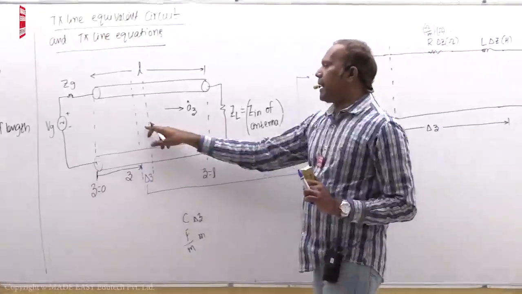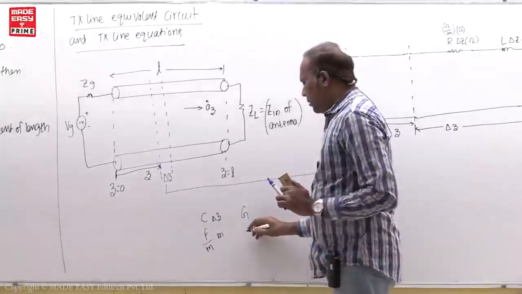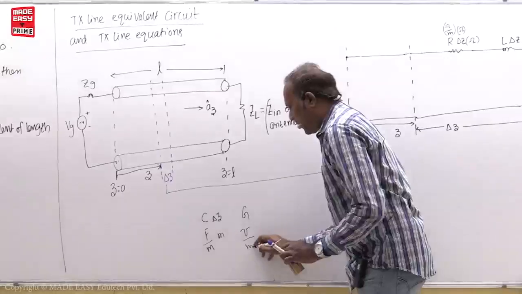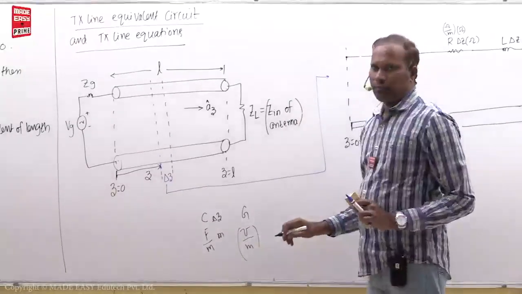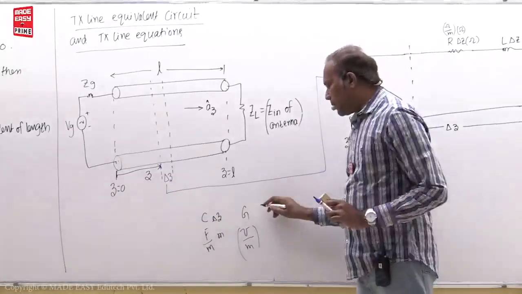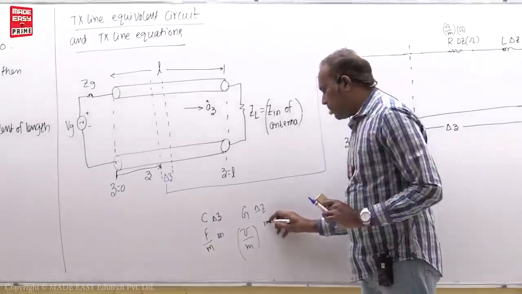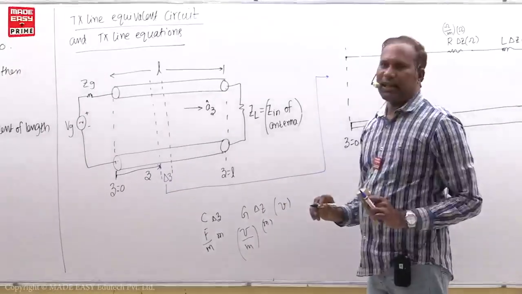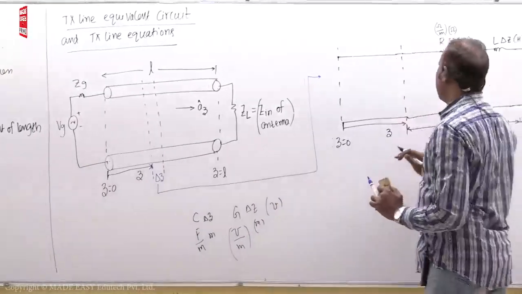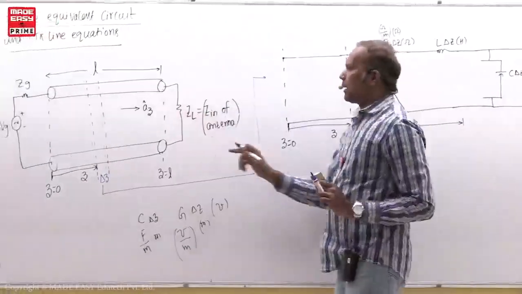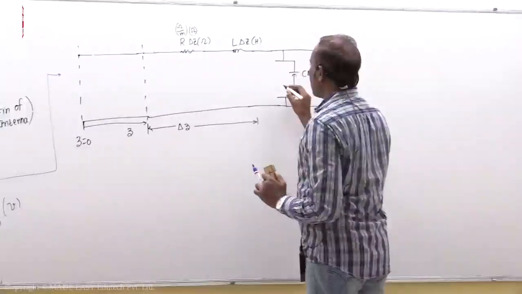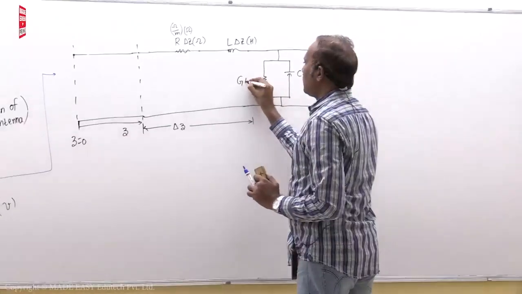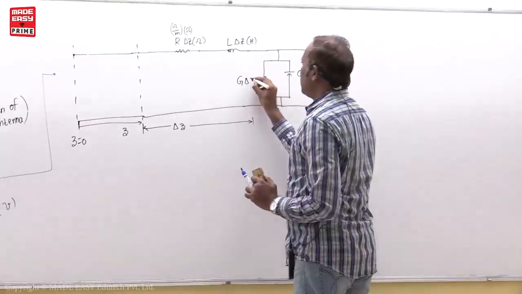Similarly, this medium has G mho per meter conductance. Multiply with delta Z, that is meter. So these many mhos are there, that is once again a shunt conductance that gives a connection between top and bottom conductor. So that is why the top and bottom conductor connection is given here. So that is actually G into delta Z.